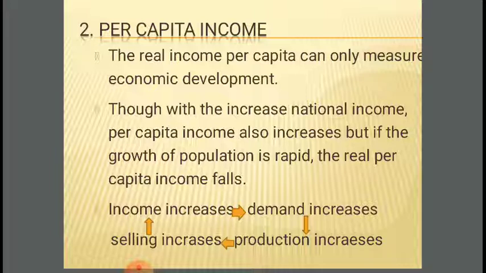But if the per capita income is high, for example in America and European countries, the people will not only purchase necessity goods, they will also purchase luxurious goods. So on the basis of the level of per capita income, an organization can decide what kind of product can be sellable in a market.